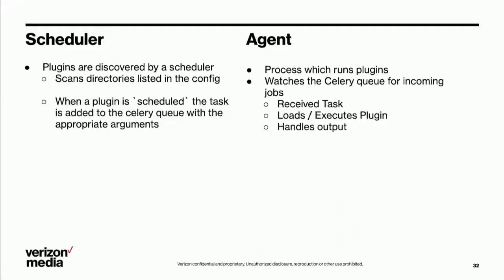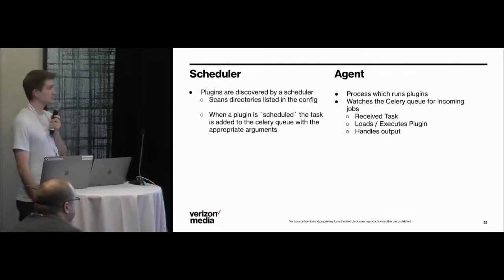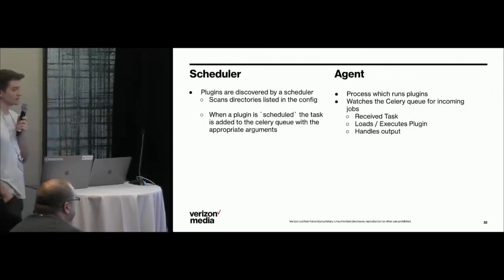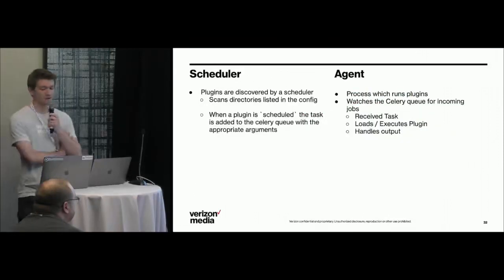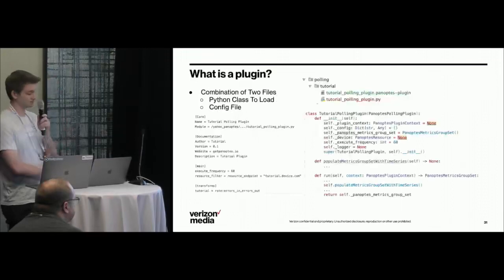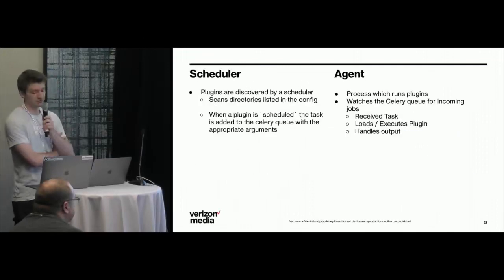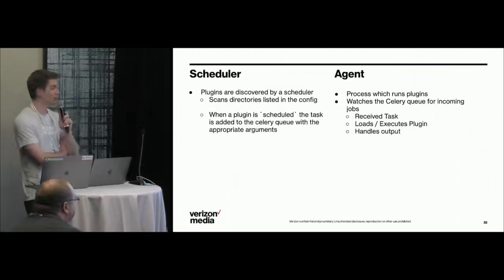So on top of the plugin file, there are two additional important processes that are part of running the plugins. As my colleague Varun said, we use Celery for task scheduling and have Redis for the backend for that. With Celery, there are two parts. We have the scheduler and the agent. What the scheduler does is it scans directories and looks for the config files. It loads the config files module, and it uses the resource filter located to query the internal device list.